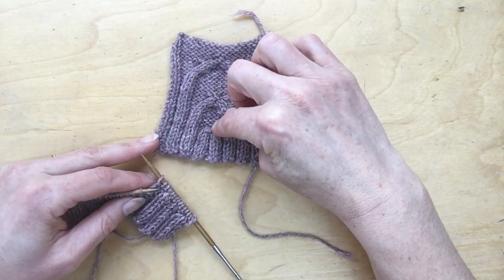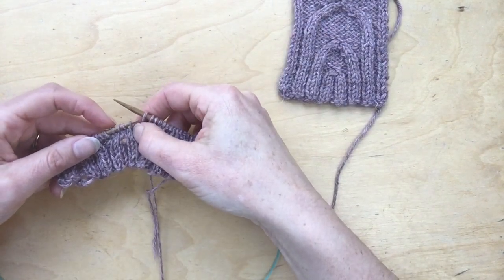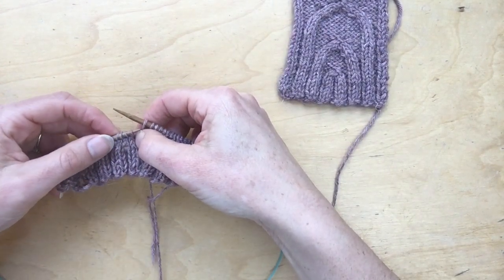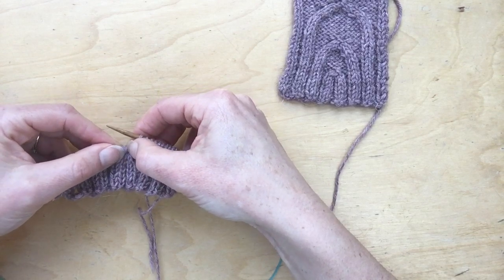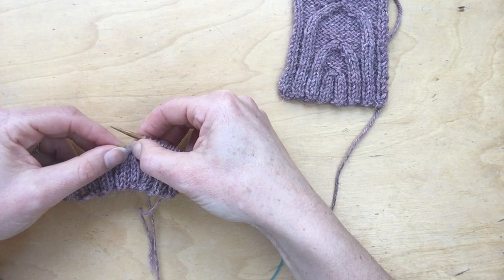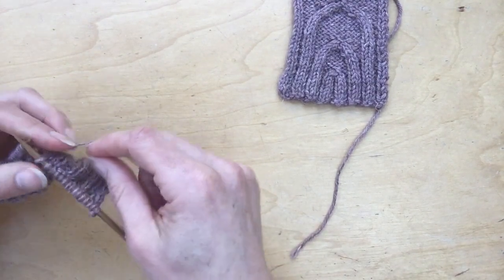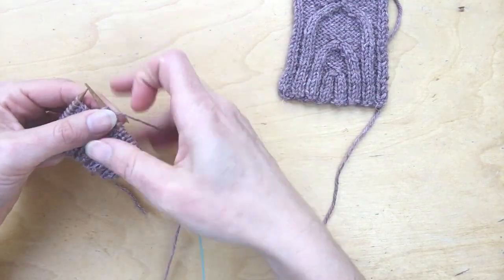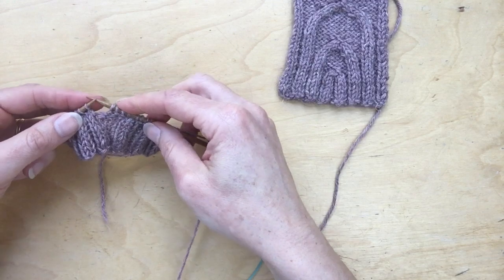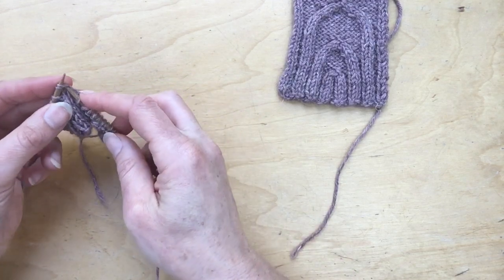First of all, on this one where you've got 4 stitches together, in this case 4 knit stitches, we want to decrease those all down so that it's only 1 stitch. So it's a decrease 3, or you change 4 stitches into 1. There are a few different ways you can do this, but this is the method that I've used. I'm going to slip the first stitch purlwise, then knit those 2 middle ones together.